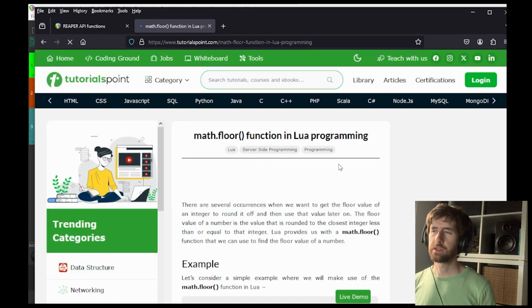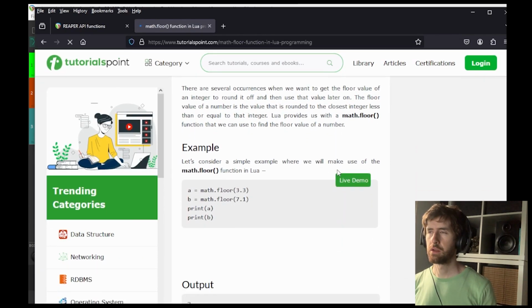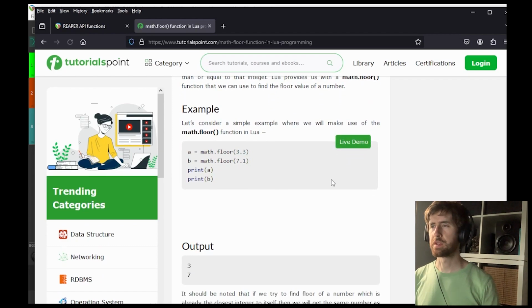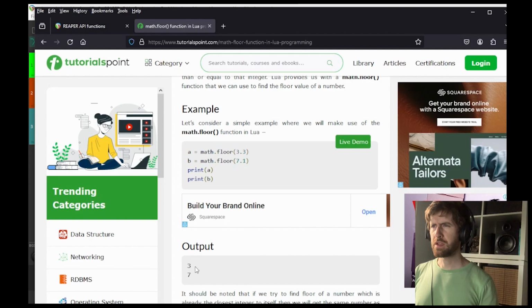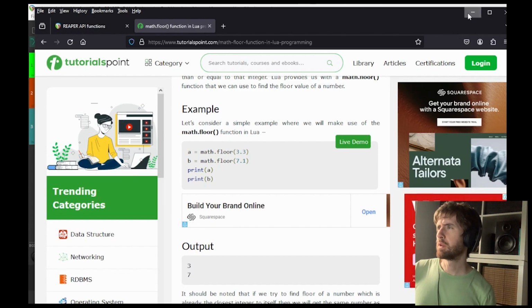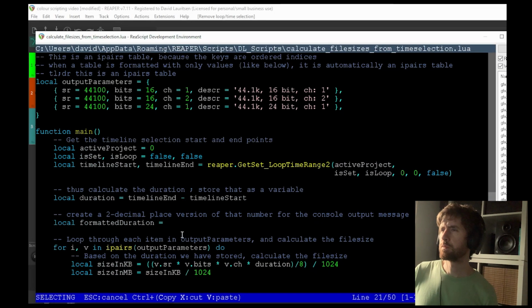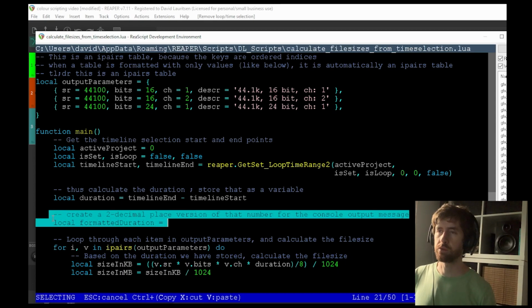What that does is it gives you the rounded down version of a number with decimal places. So math.floor 3.3 gives 3, 7.1 gives 7. That's not the whole story for us, because we don't want a 0 decimal place value, we want a 2 decimal place value.